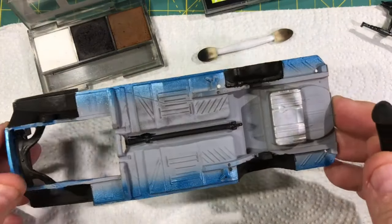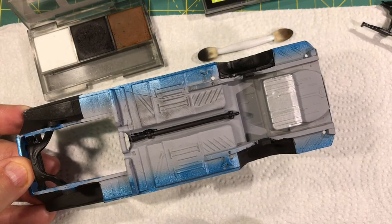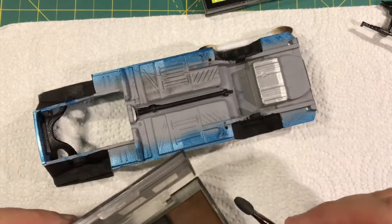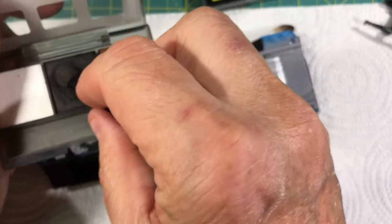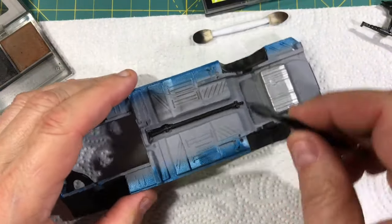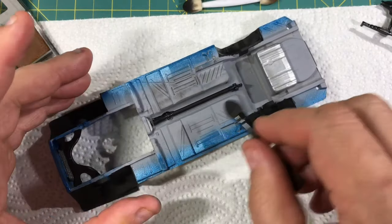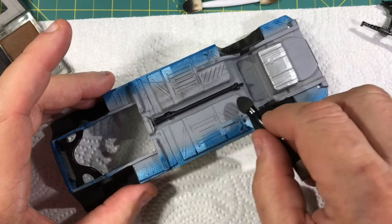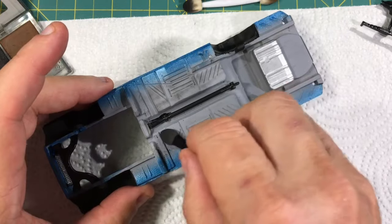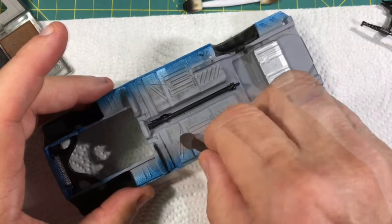You can see right here, I've already started just lightly on this side, and just very lightly to just give it a little bit of used look. And we're going to start with using the soot here, and get a little bit on the applicator here, and only a little bit. It's kind of like, you know, you can always add more paint when you're dry brushing. And I like to go with the direction of where the car would be going too. So as you can see, we're just adding a little bit, not a lot, just a little bit at a time.